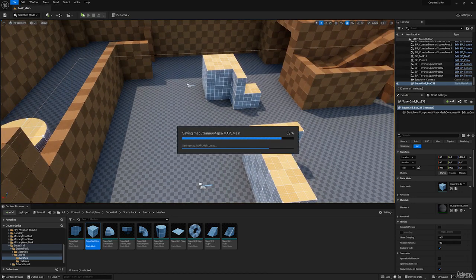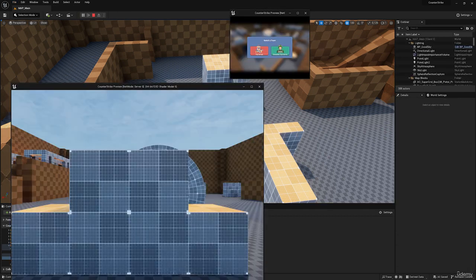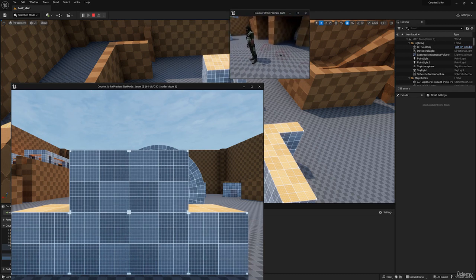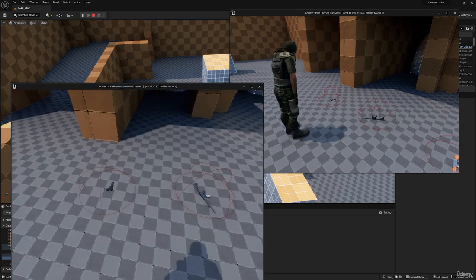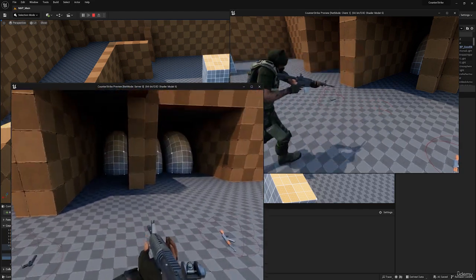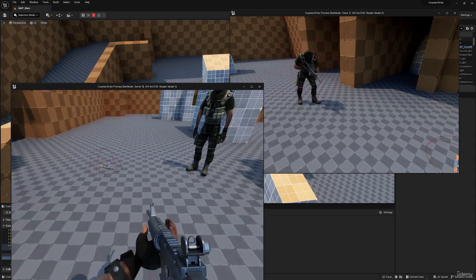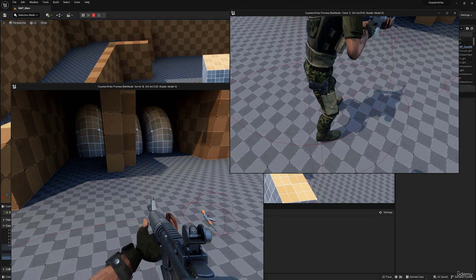And now if we click on play, it should not fall through the ground. The ground was pretty thin, and I have a suspicion that it's why it was falling through the ground. So let me again maximize this a bit. Now, if I play as this player and I loot an M4, it should add it to the thigh. So you can see on the side of my character, I can now see the weapon.